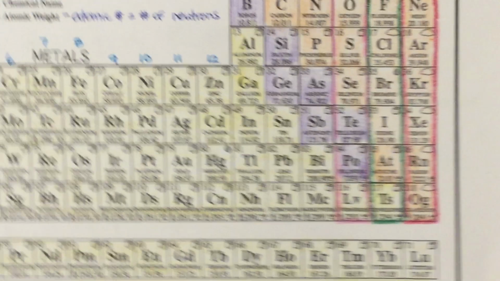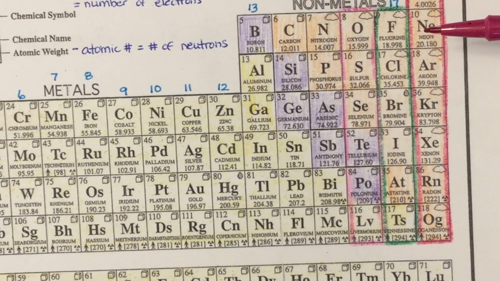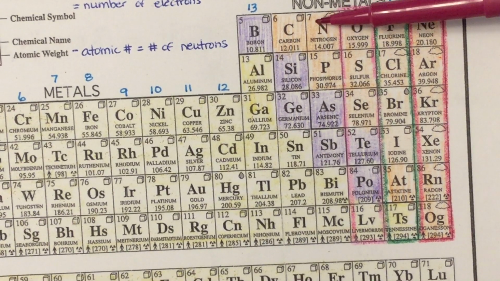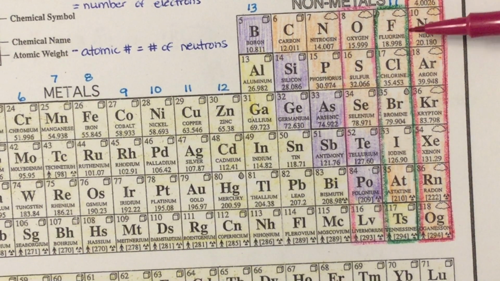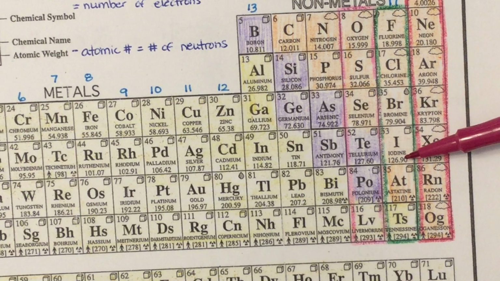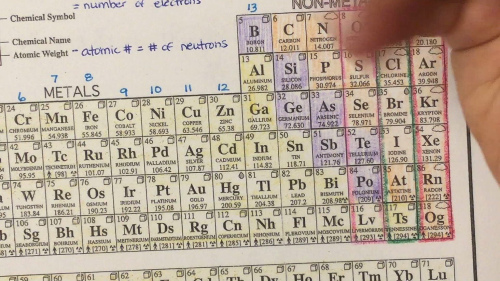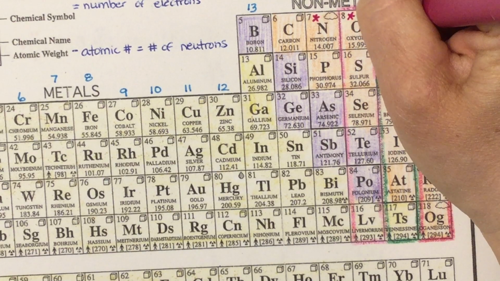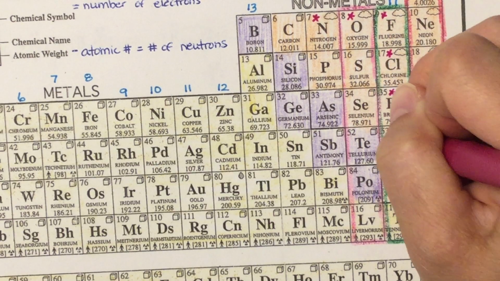Now, there are 7 elements that are diatomic. That means they're never alone. You never find them by themselves. They're always with another one of themselves. They start at number 7, at nitrogen, and they make a 7: nitrogen, oxygen, fluorine, chlorine, bromine, iodine. See how it makes the number 7 on the periodic table. I'm going to put a little star next to them to help me remember which ones are diatomic. That means bromine will never be by itself.